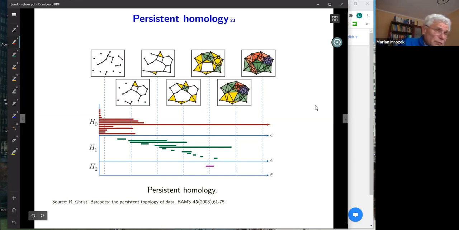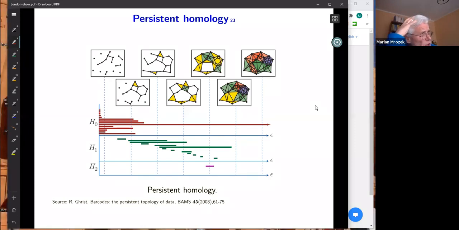Okay, so when I mentioned this computer-assisted proof, there you can combine it with these rigorous computations, which gives you trust that you really have a mathematical proof. When you start with data, then there is no hope to do anything rigorously. There is just data, and you need another method of validation. And this other method of validation, a natural choice, is just taking this persistent homology mechanism.